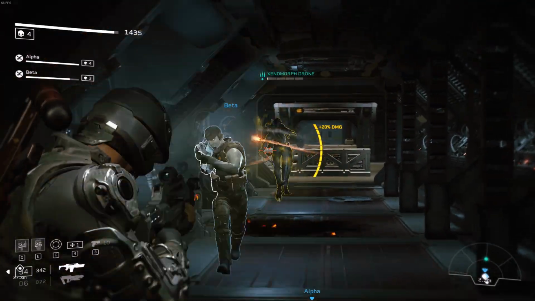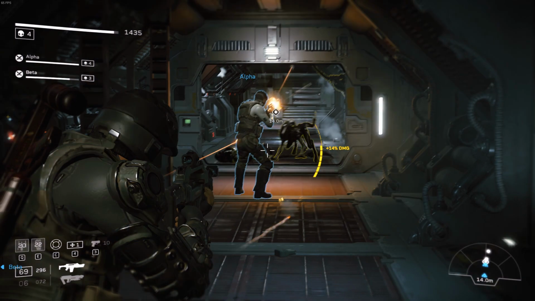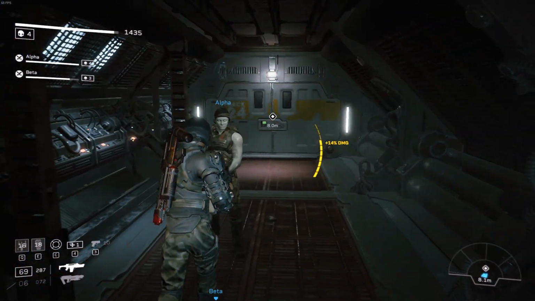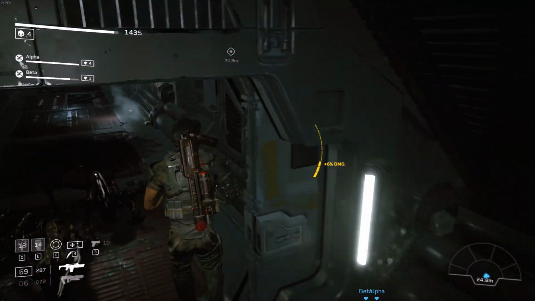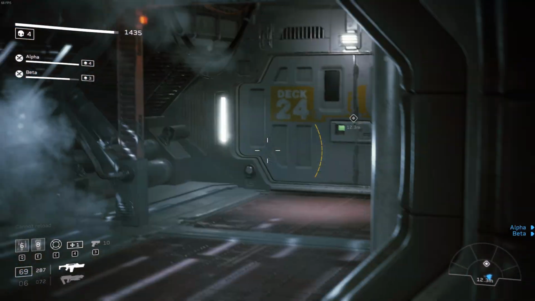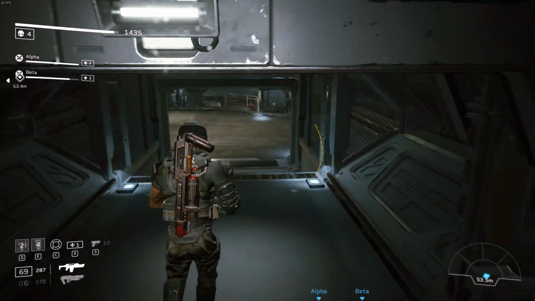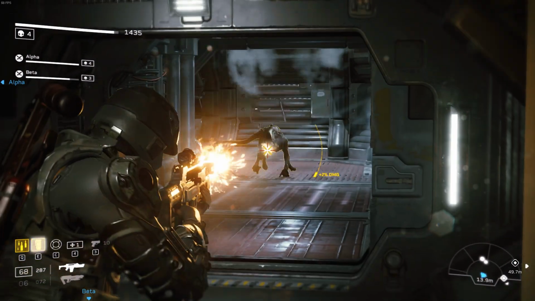Ooh, it'd be nice if he died. Yes. There. I used my class ability, and look, winning is so much easier when you do that. Big brain gaming. Man, I'm good at this. Shit.